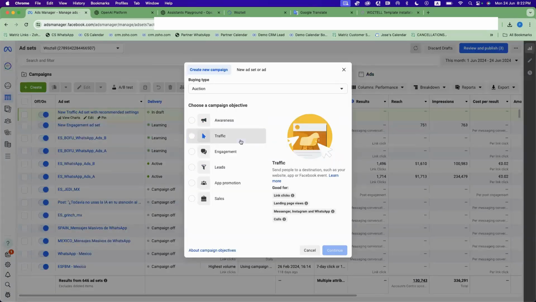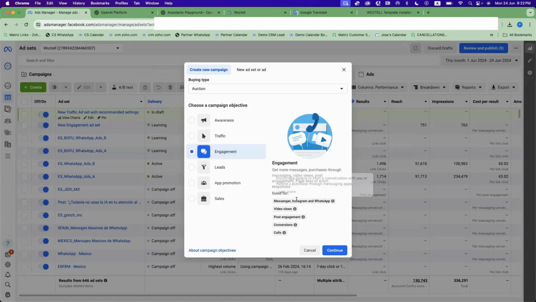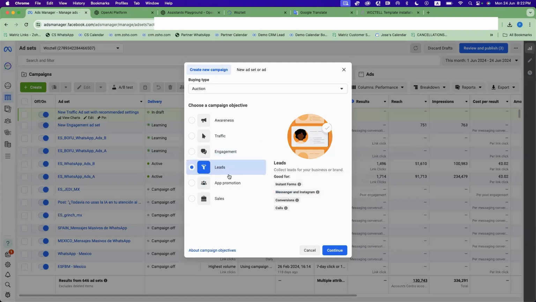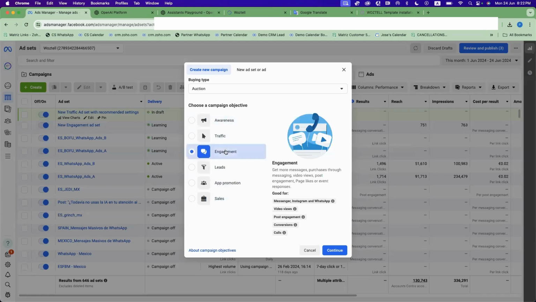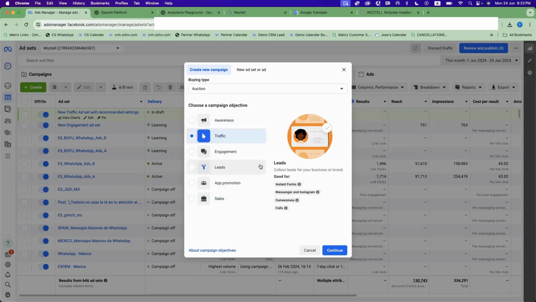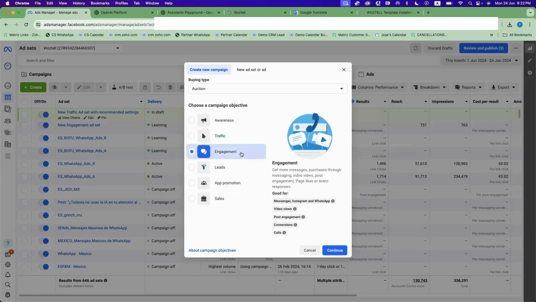So you have traffic and engagement. You can use click-to-WhatsApp as long as you see Messenger, Instagram, and WhatsApp, which means you can start a conversation. App promotion, no. Sales, you can do it too. So sales, traffic, and engagement, these three types. I like to use traffic, or you can use engagement if you want interaction.